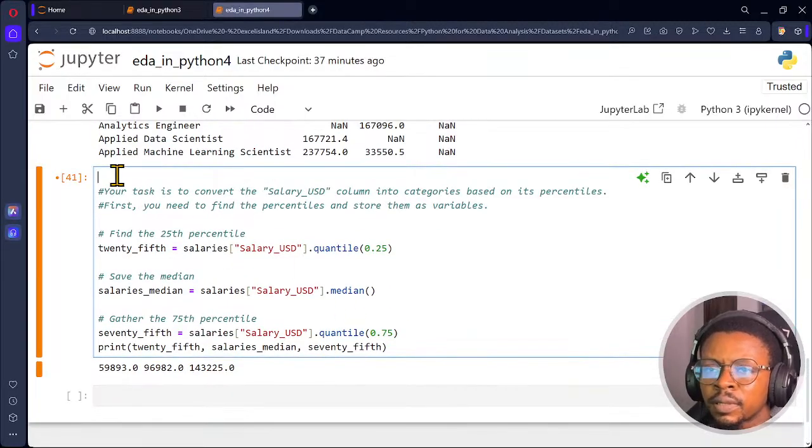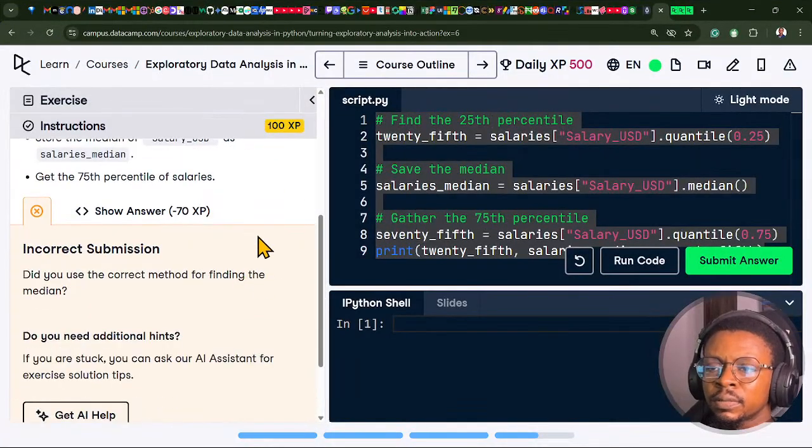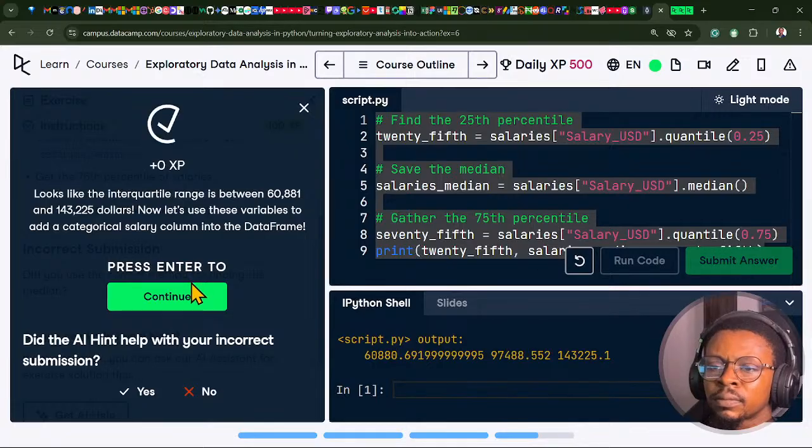Now we have this line of code here also. Let's continue and see.